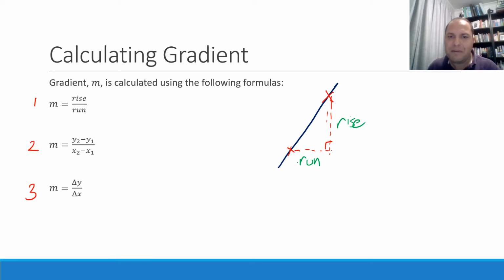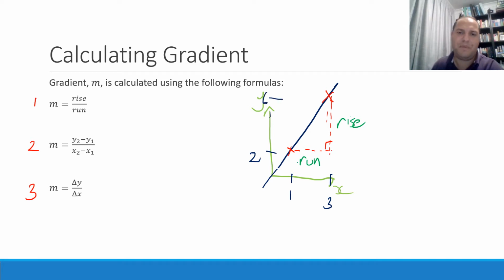That's our first formula. The second way of thinking about this, guys, is actually considering it as though we've got a Cartesian plane here, where we've got our y-axis going up and our x-axis going that way. Let's say this coordinate is 1 and this one is 3. Let's say that one is 2 and up there that one can be 6. Now, how we can calculate the rise here is by doing 6 subtract 2. And that's what's going on in this second formula.